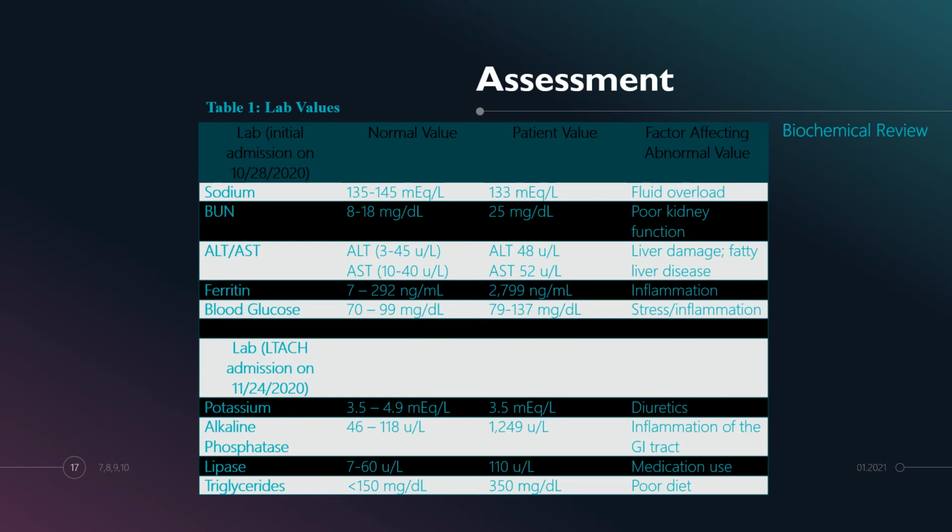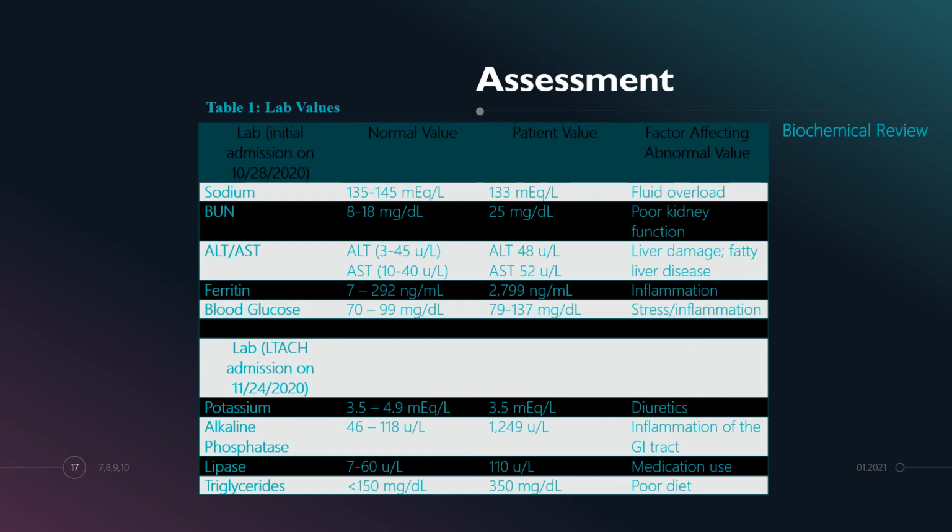Her ferritin was very, very elevated. It was at 2,799, and I've done some research on this, and ultimately what I found is that your ferritin level in the blood is likely to increase very rapidly and quickly when you are experiencing a state of inflammation. And so we know that she was having a Crohn's flare-up, as we saw from the abdominal x-ray, and so obviously she is having severe inflammation of the GI tract, and so that can be why her ferritin was so elevated.